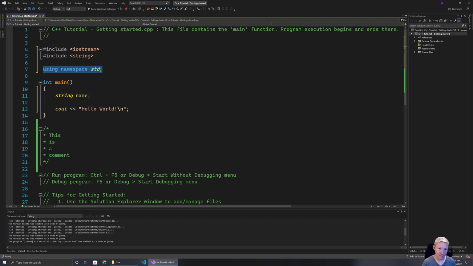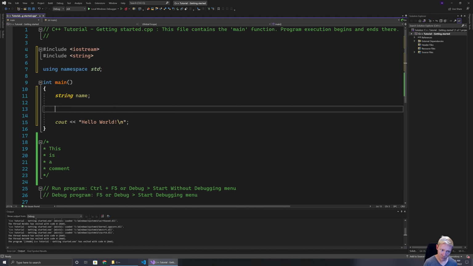So namespaces are a way of having those things named the same, but they're not going to clash. But if we're using all of those namespaces, then it has no way of knowing which one is which, and we can get clashes there, and that can cause quite serious issues. So we do want to be very careful when we do something like this. We can actually even do that within the function here if we wanted, but for now I'll put it up here.